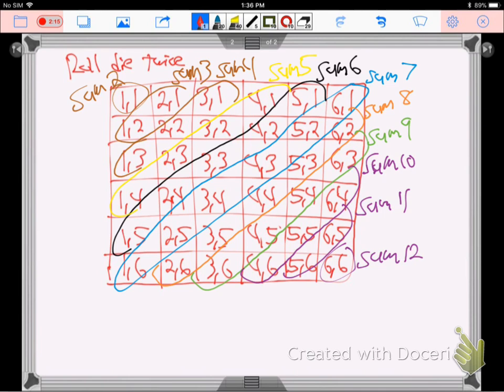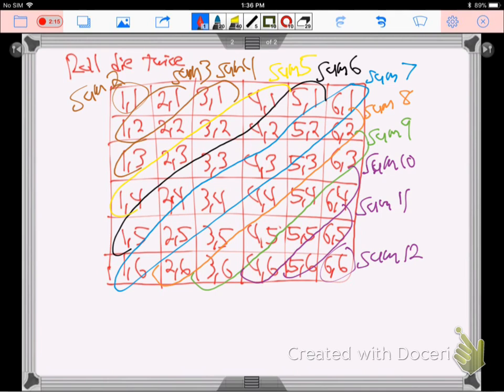So if you're playing a game, let me ask you this. The biggest diagonal is the sum of 7, isn't it? Because that has 6 boxes. And then as you get off of that, either down by 1, sum of 6, or up by 1, sum of 8, you have 1 less box. Now you have 5 boxes. 5 boxes here, 5 boxes there. So there's only 5 out of 36 chance of getting a sum that's 6 or getting a sum that's 8.